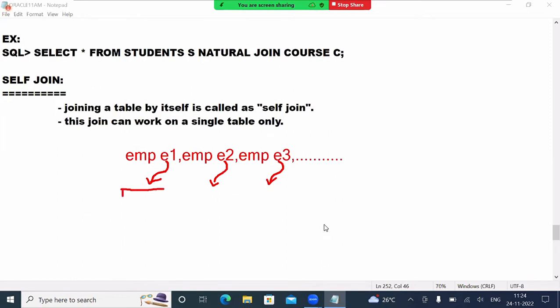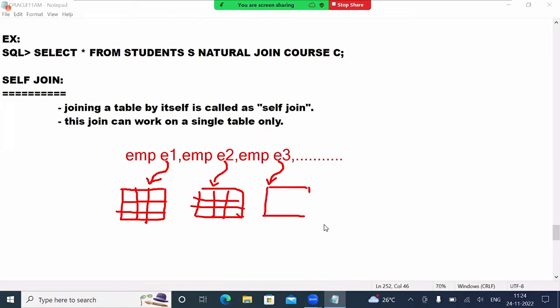On the name of E1, one virtual table or copy is created. On the name of E2, again one virtual copy is created. Again on the name of E3, one more virtual copy is created. So however many alias names you create on a table, that many copies are created internally by your Oracle server.